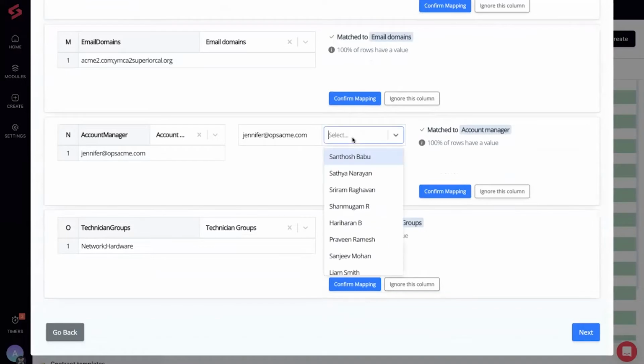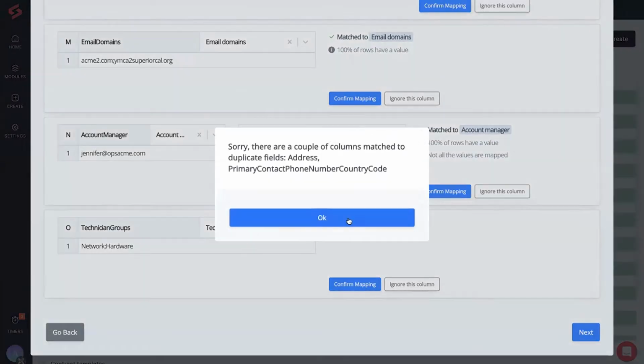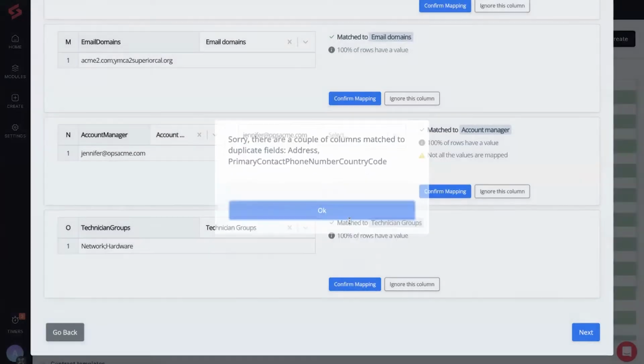And I can quickly say who this belongs to. I found an email as part of Account Manager, but that Account Manager is not there as a technician in the tool. Then it's already going to show me who I have to map it to, etc. And then hit next, and that's about it. Then if there is any field where the mapping is not there, it is going to pop up saying what is not there. And it's pretty straightforward.